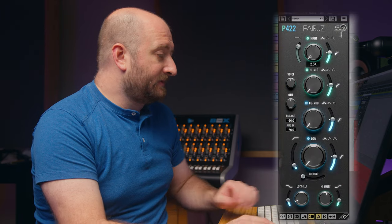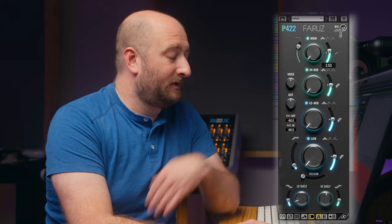So here's the Fairuz. I would say the first thing to look at is this control over here, where you control the level of each of the bands. When you have it on, it looks like a pair of stairs. That's the stepped control. Literally, you're going up in 0.5 dB increments. If you want something a little bit smoother, you can turn that off and fine tune it, just like you would normally, non-stepped.